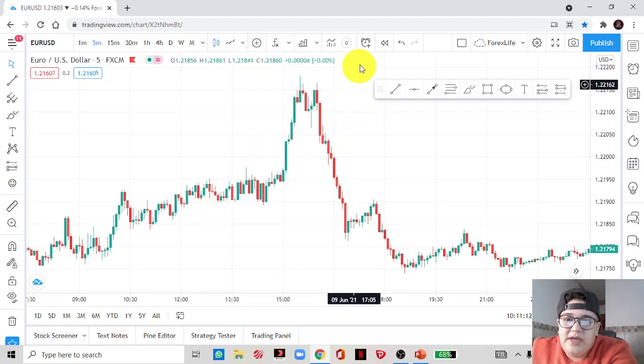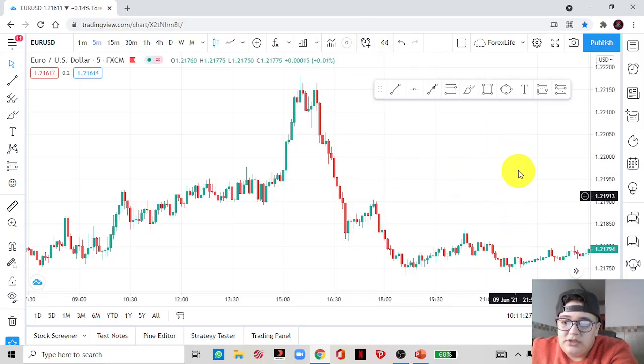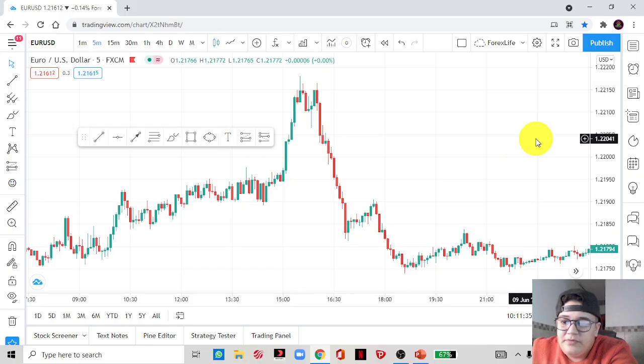The next function we have is alerts. Here you can create an alert. I'm just going to show you a shorter way to get a more accurate alert. When I'm moving my mouse, you see this black icon that's moving at the price. It's moving at the current price.